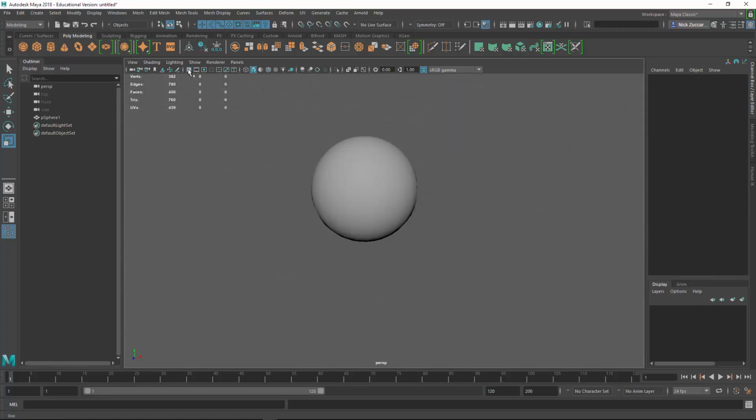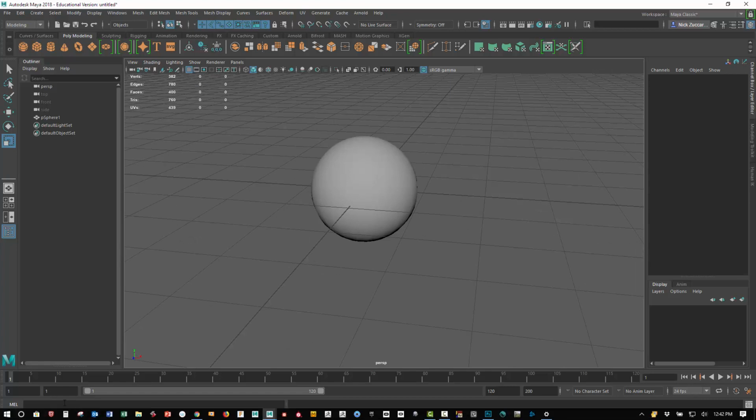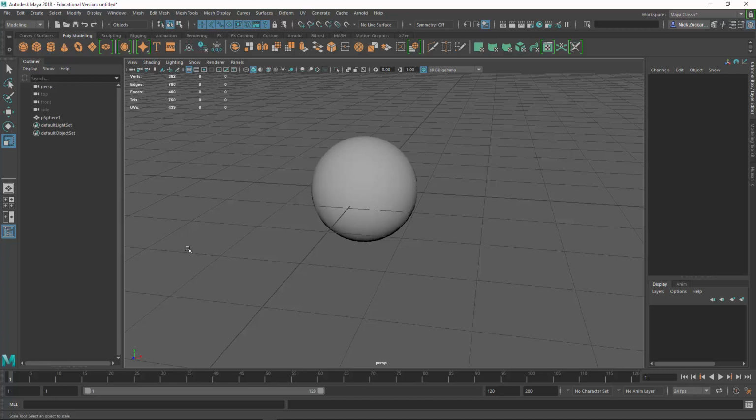Okay, so again, there's different icons within here for camera controls. There's things for the grid to turn the grid on and off. If you hover your cursor over each one of these, it's going to tell you what it is. You're going to also be able to see down here in the tooltips. That's going to give you some more information about that. And then we've got things like we can see in wireframe, this is shaded. This is going to be using the default material. This is going to be wireframe on shaded, so you can see things. If you have a texture, you can turn textures on. There's no textures on this right now.